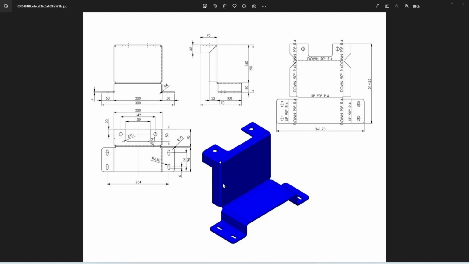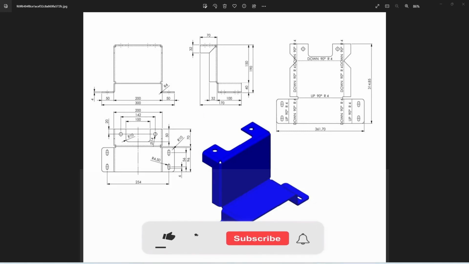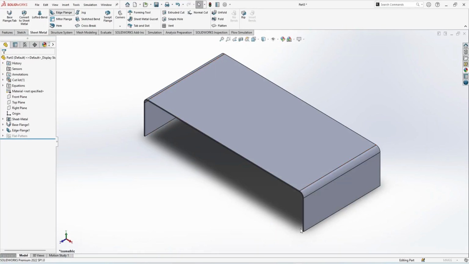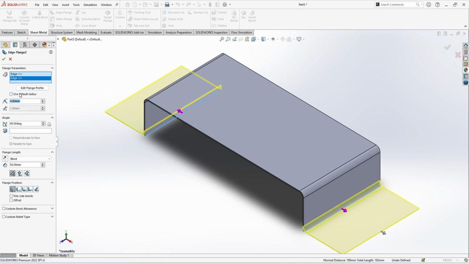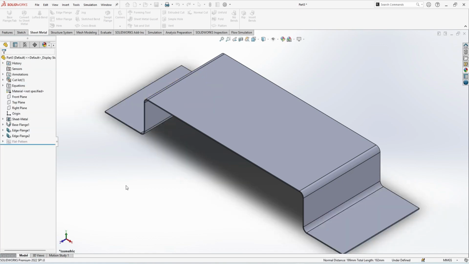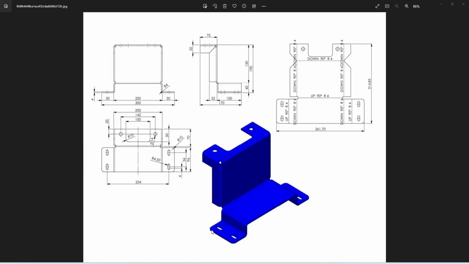And now again I'm going to make another step like this, and the dimension is 50 mm. So let's do it, edge flange in this direction, and okay, just drop it here, and from here to here, these both are going to be 50 mm, and the radius, all the radius we used is 4 mm as we have used previously, and okay. Now you can see there is a plate and there are 4 slots here.